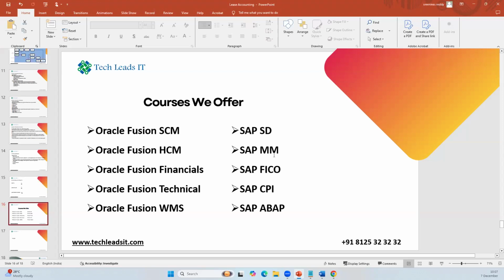So at the time of lease activation, does an asset get created in the FA module or not? No, definitely it will not create. It will not at all touch your fixed assets module. The fixed assets module is meant for your own assets, not for lease assets.